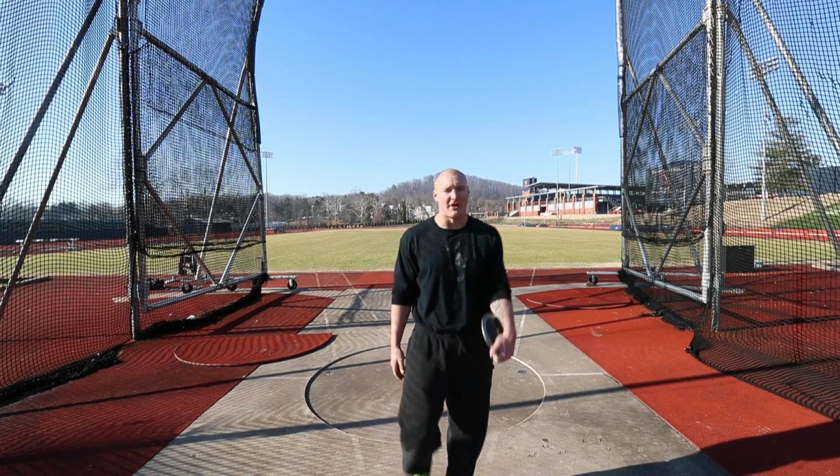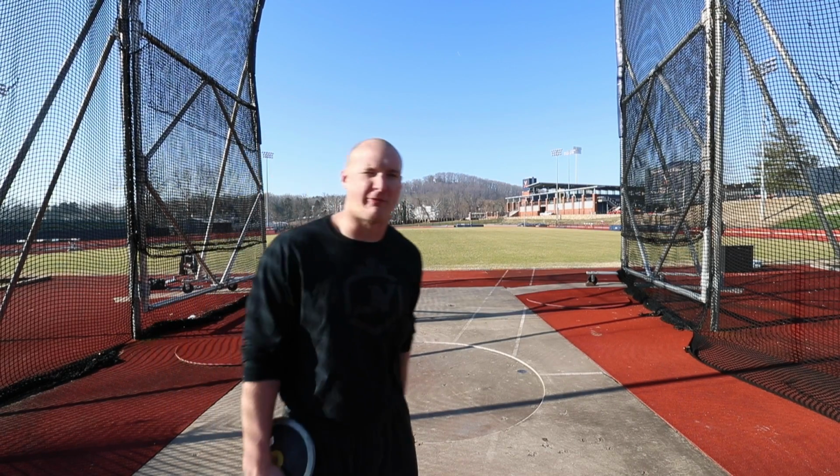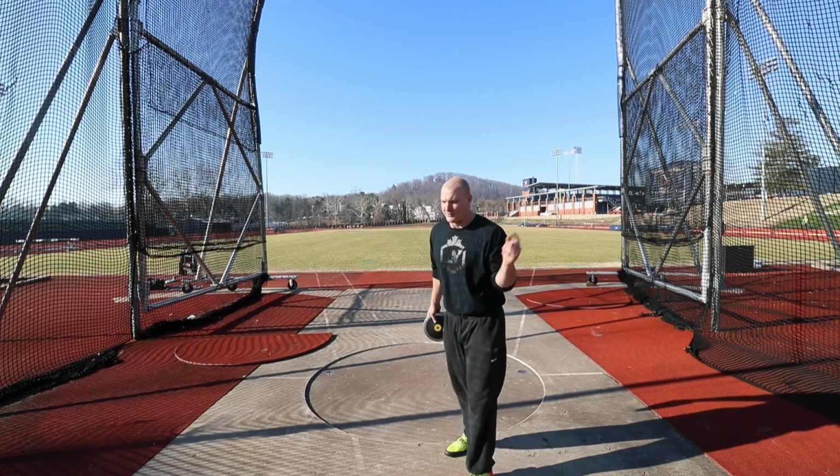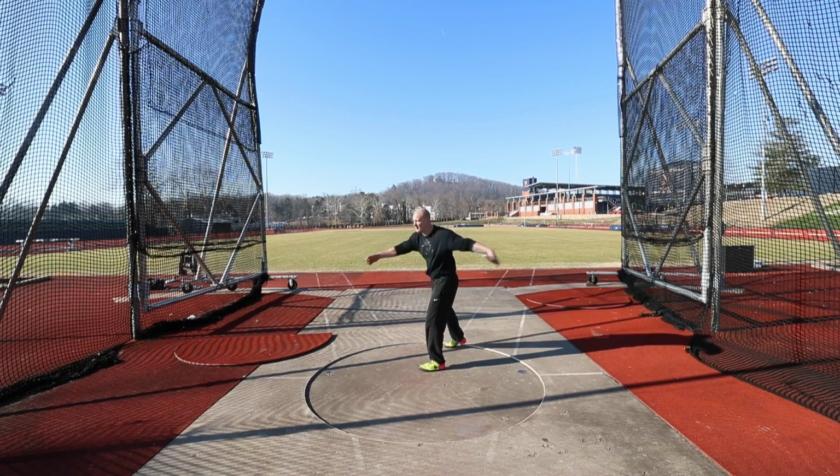I'm gonna do my last one as a non-reverse because I don't like the way the stand throw reverse feels right now. I don't have enough practice with it to be comfortable, but non-reverse, same thing, long, down the middle. We'll go fulls.